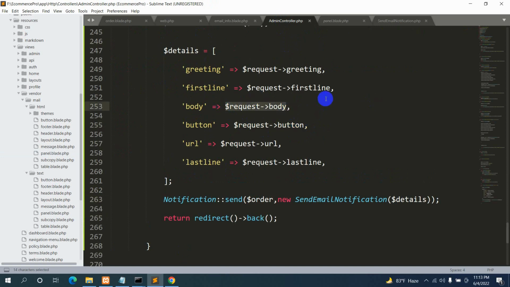And one more thing, let me just tell you, here you can see that we got the text from the input field. If you want to send a default input field, like default data, you can just write it over here inside the single quotation. You can write anything over here, and it will send this text to the mail. Okay, so you can do this as well. So I forgot to mention it before.